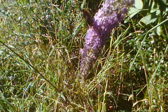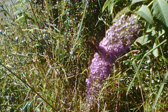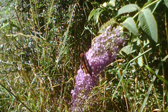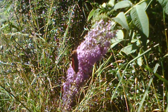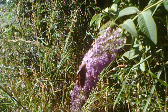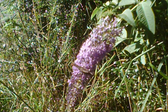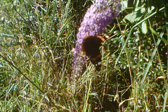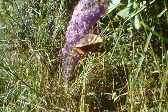Now this butterfly is a red admiral — Vanessa atalanta. They don't really overwinter in the UK. They tend to come over from France on the wind. We have been having southerly winds. Of course the continental southerly winds are fantastic because we get the continental weather. I'd much rather have that than the normal weather from America, which tends to be a bit cold.